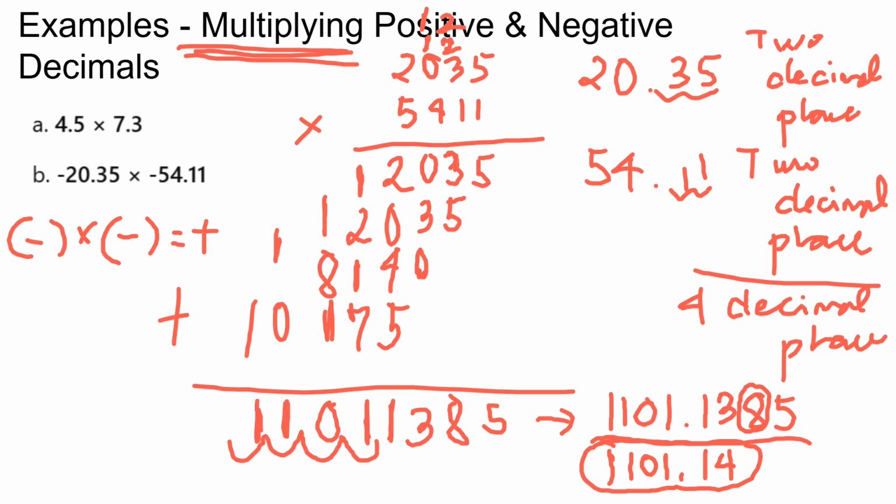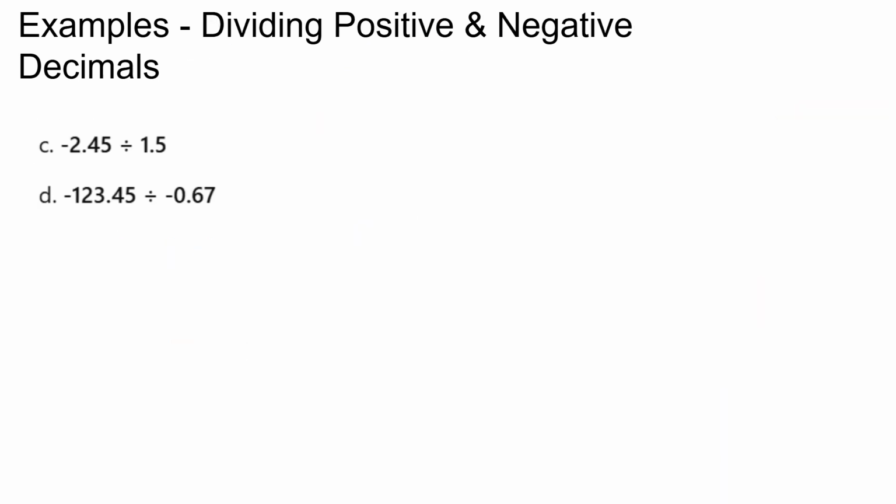Okay. Right. All right. So we move on. I hope we're really getting it and it makes sense to us. Okay. All right. Now, this time we will go to division. Division of positive and negative decimals. So we're done with multiplication. That's finished. All right. So we will now go to division. Okay. So how do we divide?